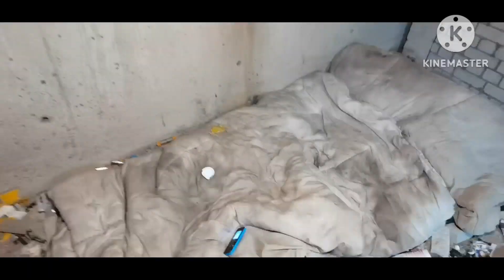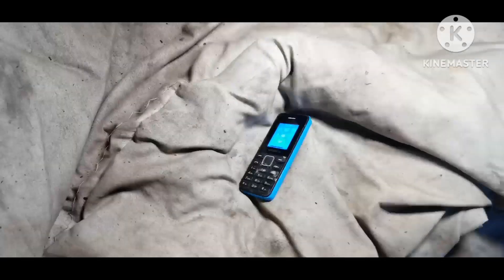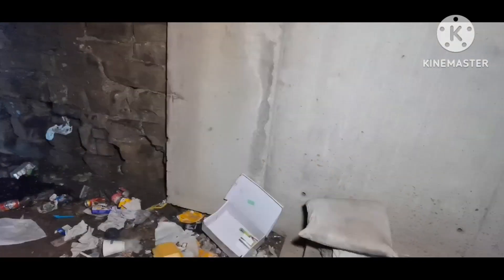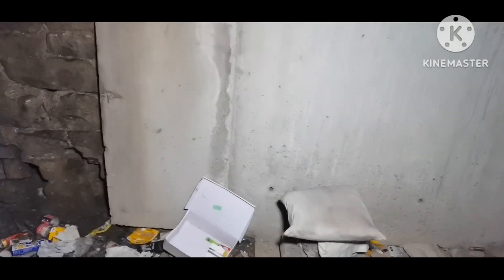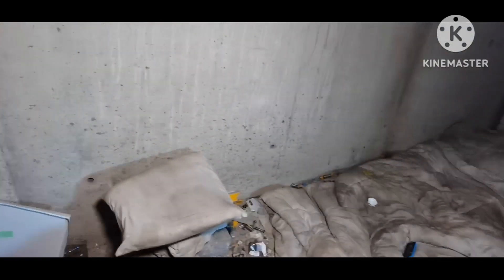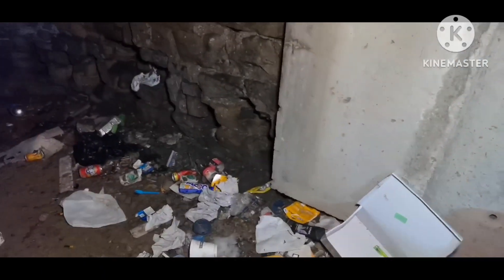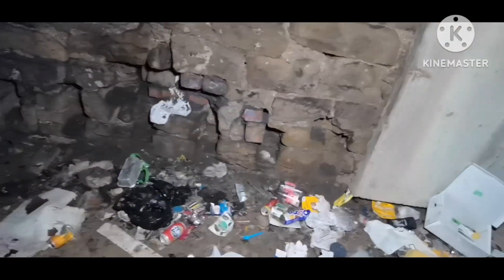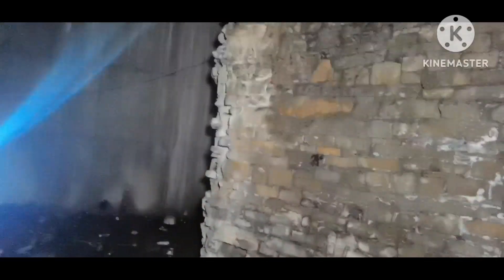We've literally got a working phone here, but there are no messages, no contacts, nothing — so it's not a stolen phone, unless they've deleted it all. It looks like a burner phone because this whole area looks like a drug den, to be fair. And with me wearing trainers I'm being careful where I'm standing — normally I wear my boots. This is unbelievable.